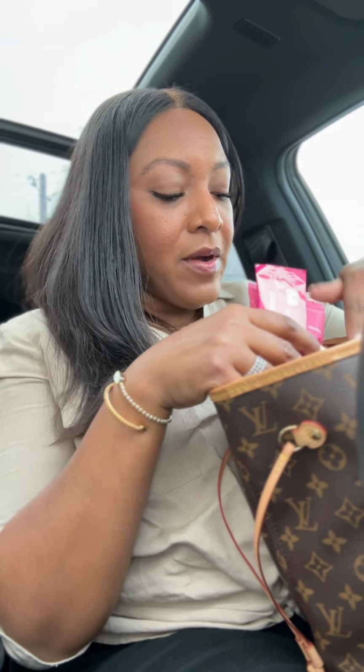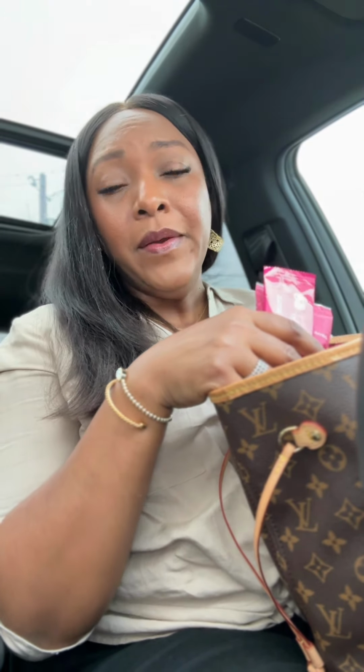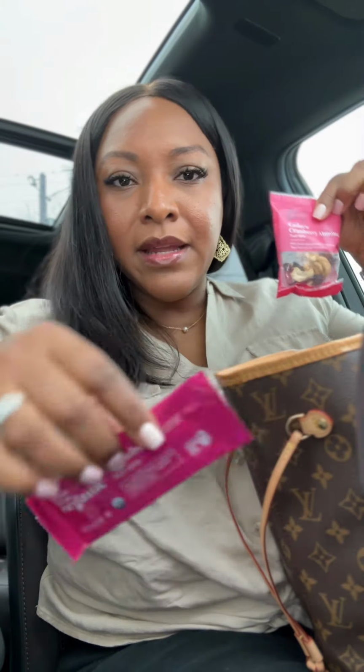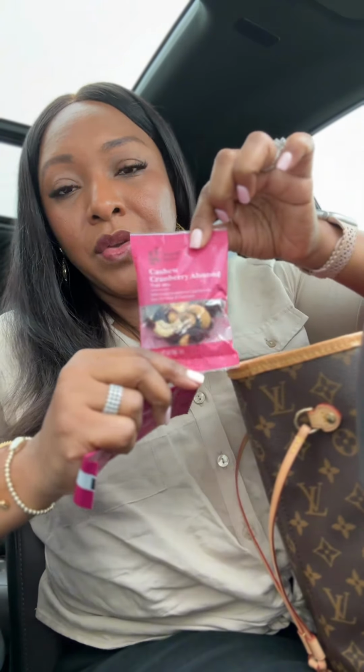The next thing that I have here, like I mentioned before, I have two girls, right? And so we spend a lot of time on the road. They both have competitive sports in the afternoon, so I'm constantly driving them places, and we get hungry. And so I carry around a couple snacks for them. These are little fruit strips. They're organic. I get them from Target. And then I also get these little trail mix packages, so I have those in my purse.